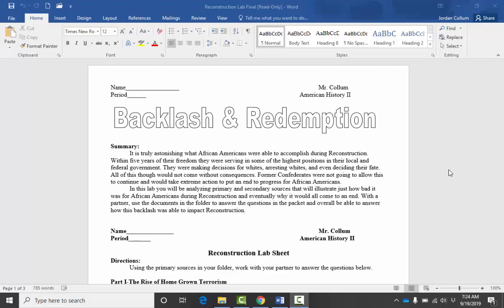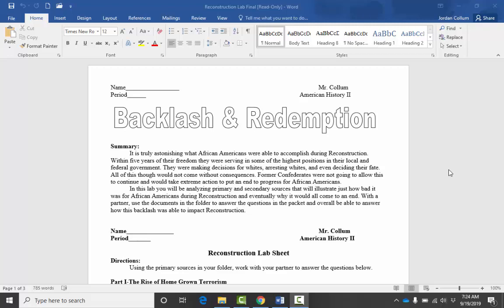All right, guys, you are going to be doing what we call a history lab in here. You have a history lab for each chapter. Essentially, you are going to get a packet of questions and you will be looking at documents in a folder. You should be getting a partner, you should be getting your own set of questions, and one folder between the two of you is what you need.